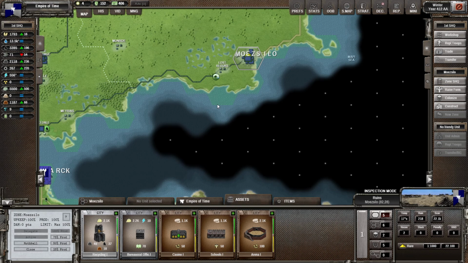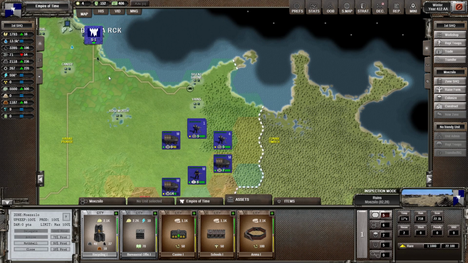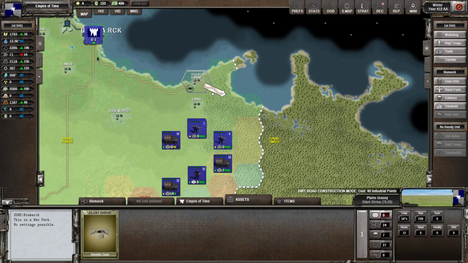Okay, so now that we know that, let's see if we can build that road. Let's see how much that will cost me. If we go for our road, we'll just go here, road, dirt road. What would that cost me? I'm just looking down here. 40, and that would be 80.